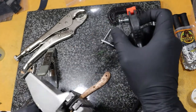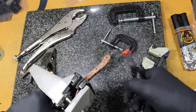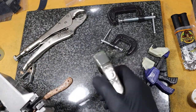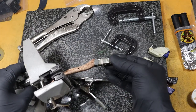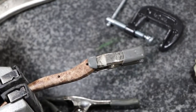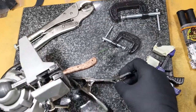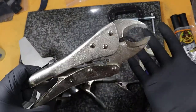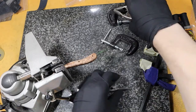We have smaller of these. These are all right, but they're not quite as strong. We have these kinds of clamps. These work really well. These are pretty strong. I like using the little ones for the tip right here. That's what I'll use this one for. That way I'll have a clamp there and a clamp on the tip. And then we also have a pair of these, which a lot of people use as well, as with impressioning. So let's go ahead, move all this out of the way.